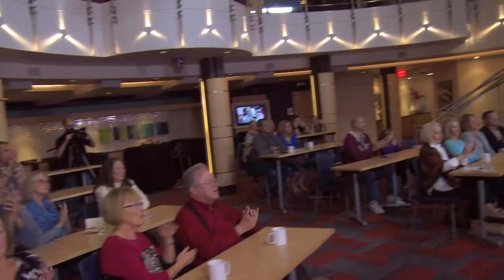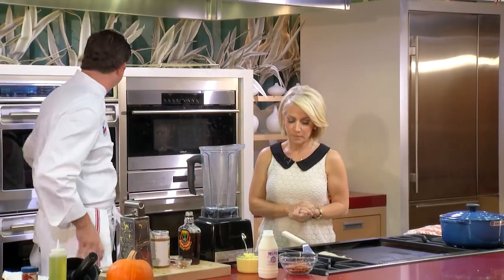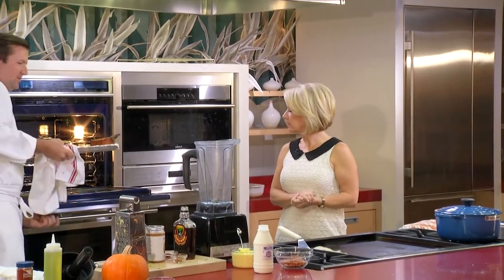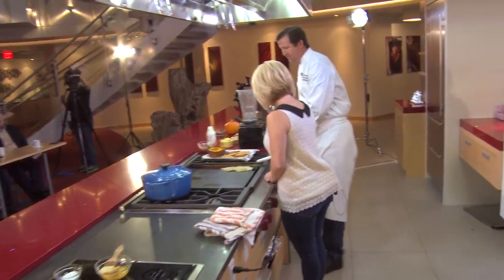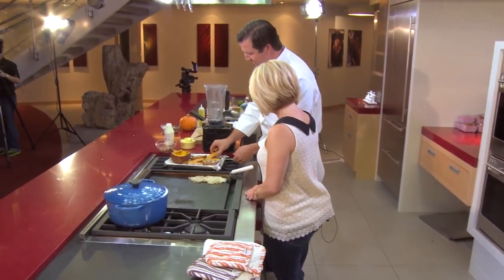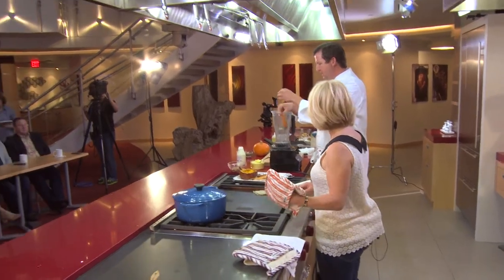All right, so are we about ready to get this pumpkin out of the oven? We are. It's time to make some soup. So we've got the sandwich working. It's time to get the pumpkin working, and our sweet potatoes. Yes. So deliciously caramelized. We're going to be scraping the flesh out. The other option is, and these are fairly hot, but you can use a towel as well, if you need to, and then just pop them in.